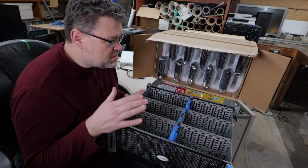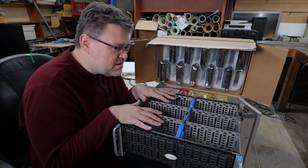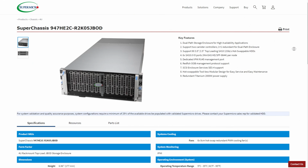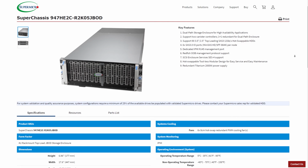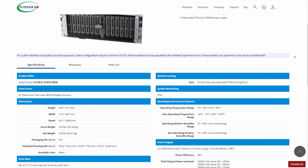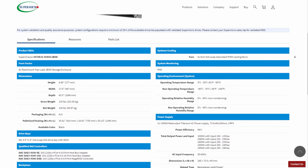This kind of approach means that your storage lives here, but it's got connections to a server in the back, and so you can actually swap the server hardware independent of the storage. That makes error recovery a lot easier if the computer does something weird. This is modular. This is built to hold a lot of drives.